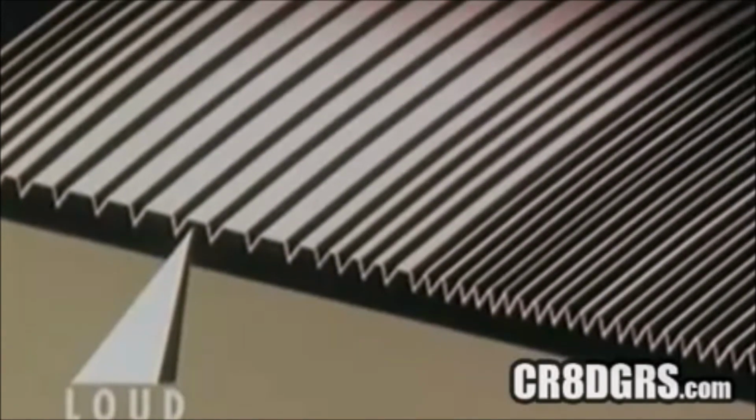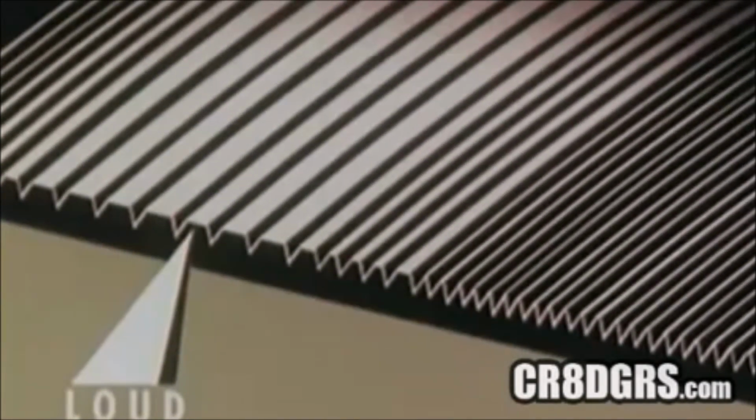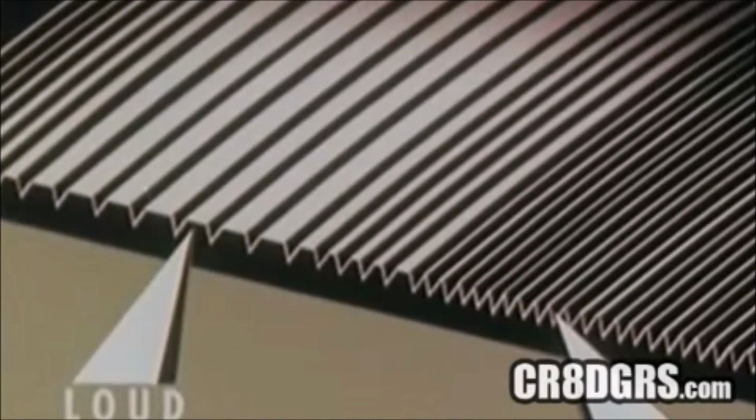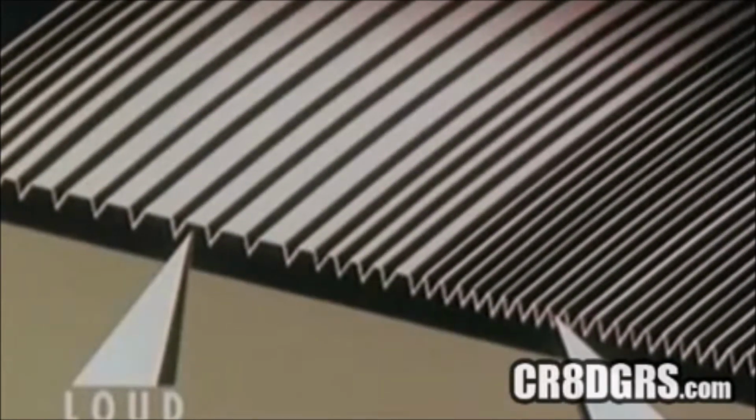The playing time of the music determines the number of grooves per inch that will be cut into the record. The sound dynamics of the music determine how far apart the grooves must be. Loud passages need more space between grooves. Soft passages need less. The cutting machine automatically spaces the music grooves according to the sound signal it's receiving.